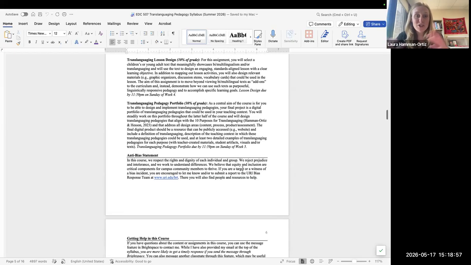And then finally, the major final summative project you're working toward is a translanguaging pedagogy portfolio. And so for that, you will be looking across the 10 purposes for translanguaging that I developed with my colleague Sarah Hessen. And you'll be thinking about how you might address those purposes using translanguaging for a context that you teach in, or if you're a pre-service teacher, for one that you imagine you might teach in.